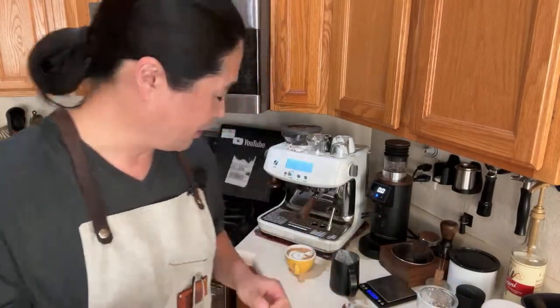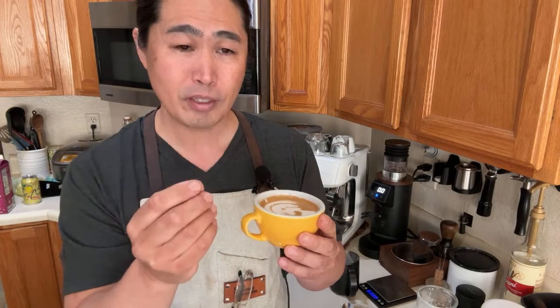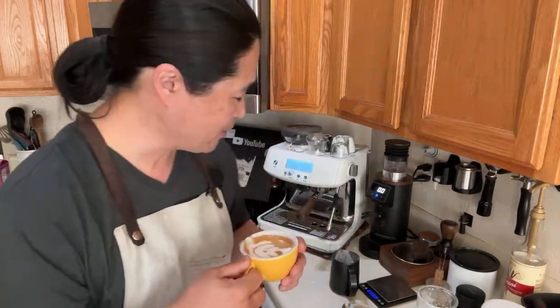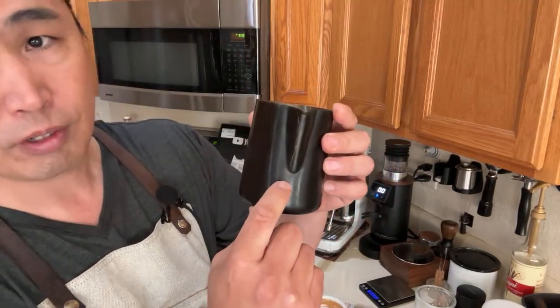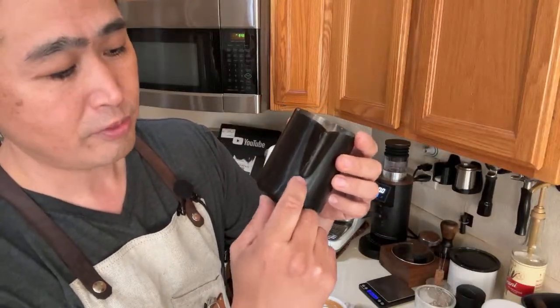Do not over-introduce the air. This is more like cappuccino — kind of like the thicker milk — rather than a latte. There was too much air inside, so it's not ideal. Do not use your cup for frothing your milk, you're going to overflow — definitely use the milk jug. It all depends on your cup size: for a six-ounce cup fill just below the spout; for a larger size just above.